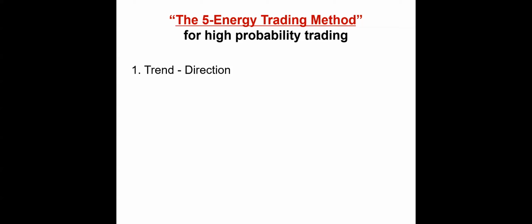Here it is. My trading is literally a 5-step checklist, and it's in order, and here's the order. Step 1, we look for trend. What is the trend of the market, up or down? All right, pretty basic, pretty simple. The only distinction here is, as you've heard, the trend is your friend until the end. That lesson really means that there's a statistical model that says that the longer a trend continues, the less probable it is to continue. Again, talking about statistical probabilities. So that means we want to get early into a new trend.